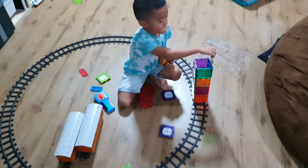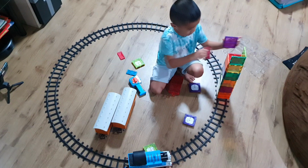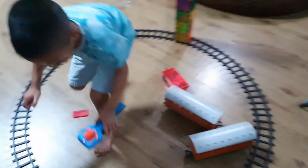Take three. One more round. So the plan is, it's just Thomas. Remove Clarabelle and Annie and the other toys. So the plan is Thomas will go from here, go around the track all the way to Big Ben. This is round number three. Are you ready, dude? Yeah. Okay.